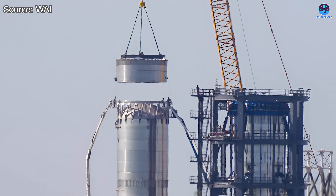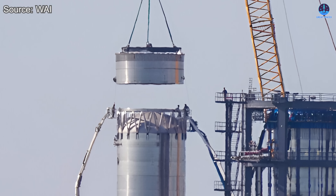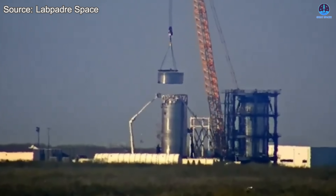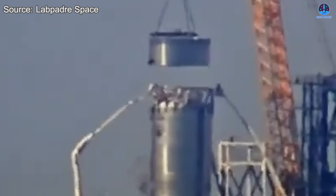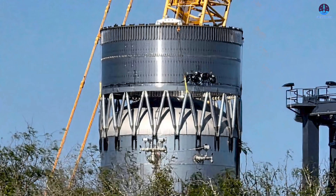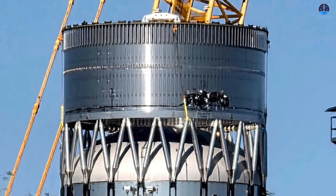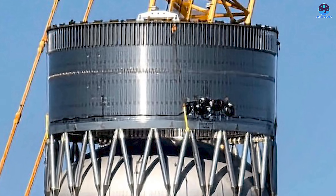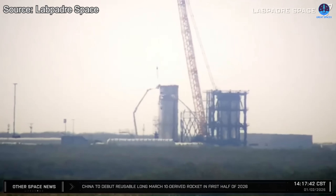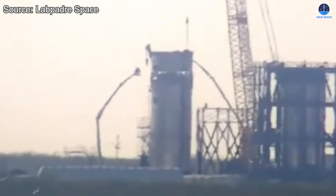The answer became clearer through SpaceX's next move. At noon on the 2nd of January, using a crane system, SpaceX unexpectedly lifted this ring section and carefully placed it on top of Test Tank B-18.3 at the Massey test site. Test Tank B-18.3 is the same structure currently being used for hot staging validation, and notably, the ring section was positioned directly on top of the hot staging assembly itself. Later that afternoon, the large crane was removed, clearing space for smaller cranes to move in and begin work on the newly installed connection points.